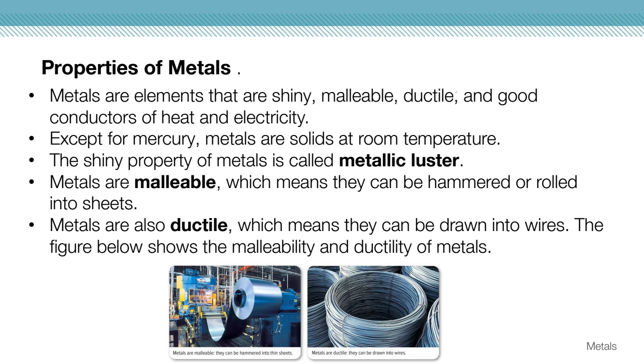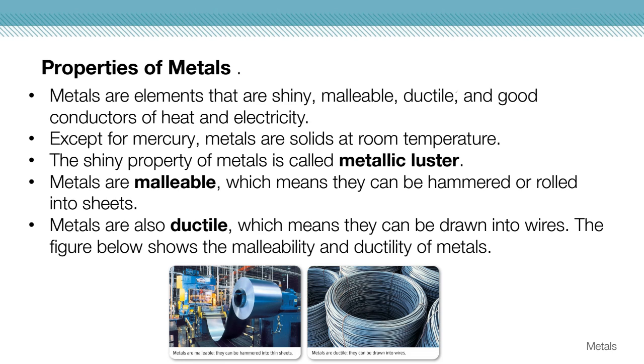Now, most of our metals are also going to be solid at room temperature, pretty sturdy solids, with the exception of mercury, which is a liquid at room temperature. Their shininess is what we call luster. So if you were to look at an elemental table, they'll have different luster values on there. Malleability is basically how well something can be hammered or shaped into something else. So if it's really malleable, that means you can hammer it into a lot of different sheets and shapes.